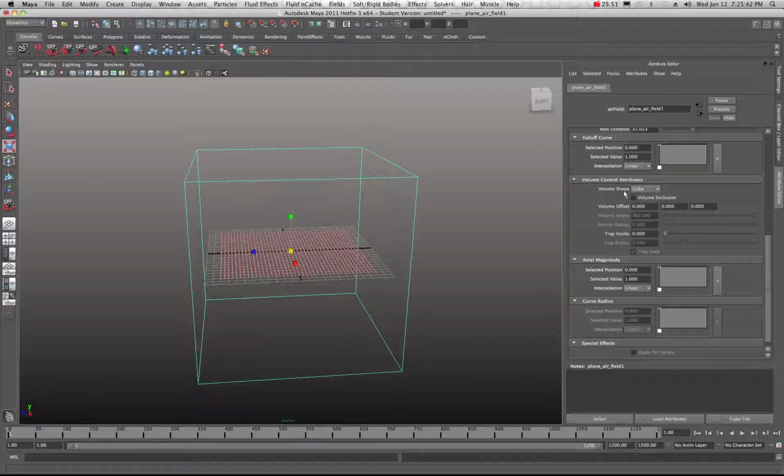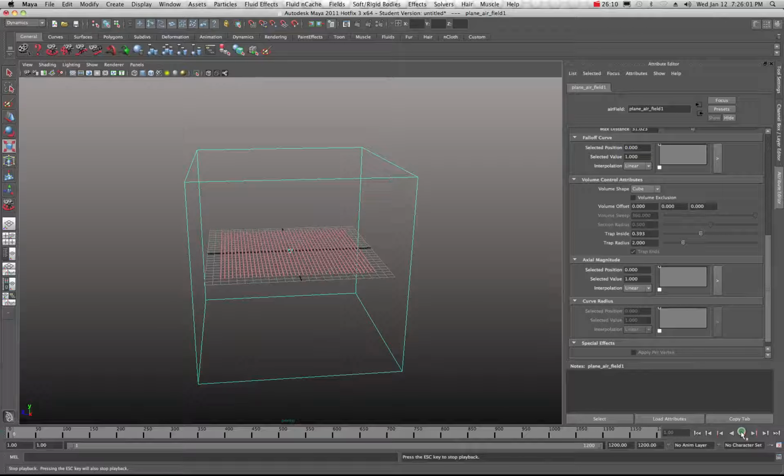Essentially, when you assign it to a cube, we need to trap those particles inside. So I'd want to raise up my trap inside. As I brought that up, you'll notice that the trap radius became active as well.